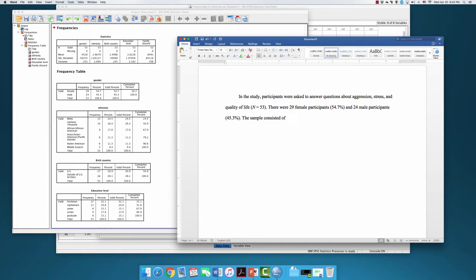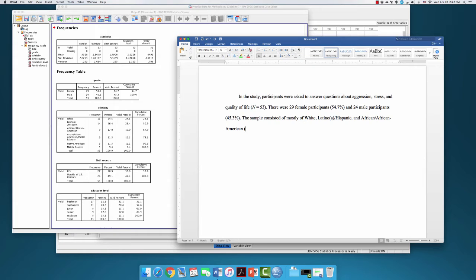The sample consisted mostly of white, Latino, Latina/Hispanic, and African/African American. And then you could put those numbers in the parentheses.